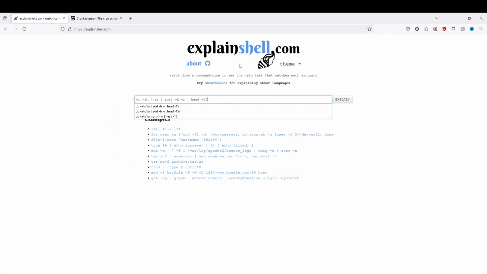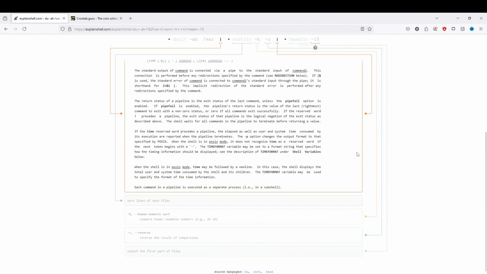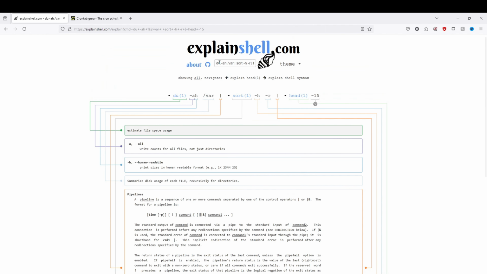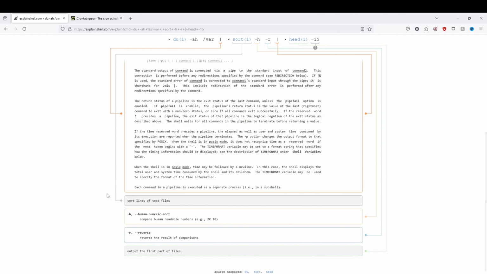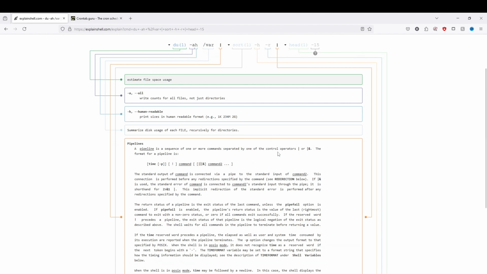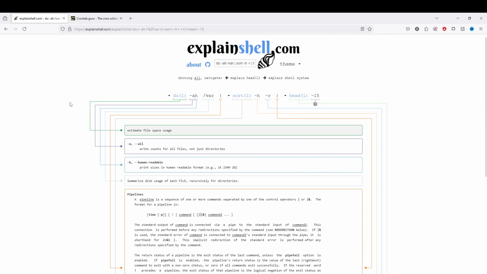Now, if you really want to see the full power of Explainshell, you can run your commands here with all of your arguments, symbols, regexes, pipes, and so on. And you can see an explanation for each and every single one of them. Explainshell uses the manual pages that you can see in Linux, but the advantage of this one is that you can search for fully written and fully compiled commands. You don't have to search for them individually, just for the command and then look for arguments and so on. You can attach a command here entirely with its arguments, and you'll have an explanation for each and every single one of them.